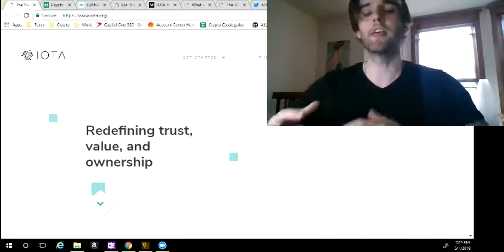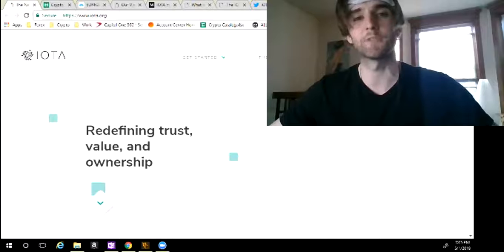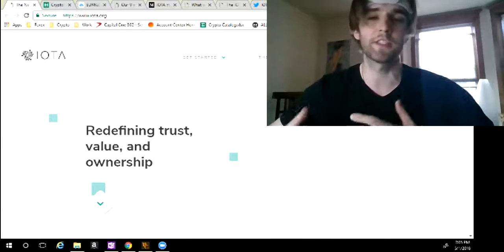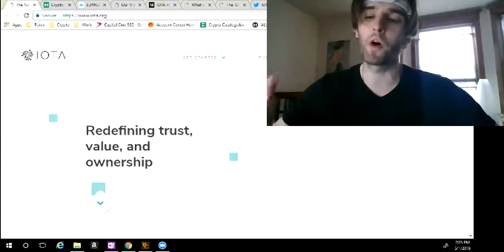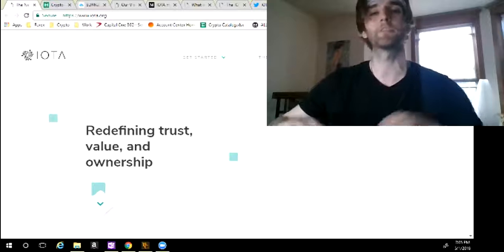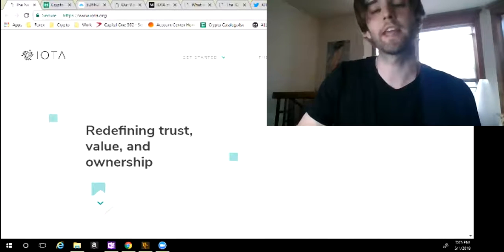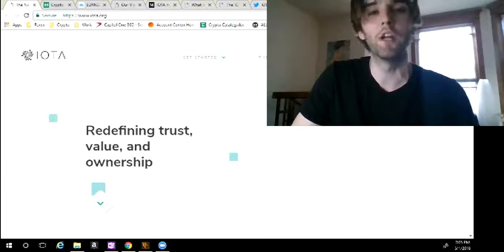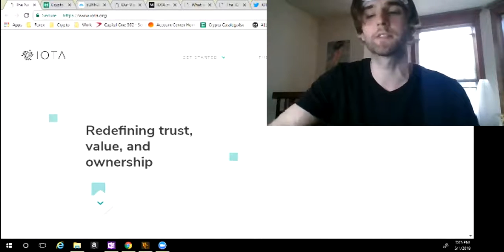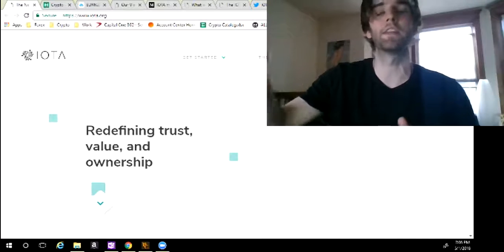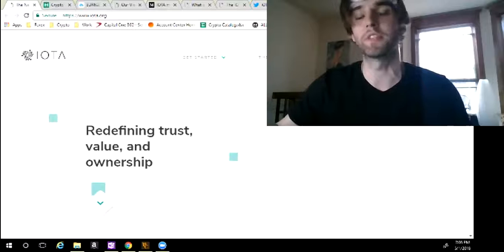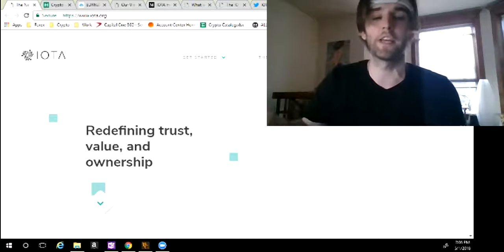But basically, in the future, we're going to have smart cities. We're going to have smart cars. We're going to have smart fridges. Some of these things we've already seen. So Iota wants to be the currency behind all of these things. It wants to be the way in which data can be transferred from your car to the power grid, or, for example, how a smart intersection can take the data of pedestrian traffic and sell it to the city of Chicago, and the city of Chicago can use that data.